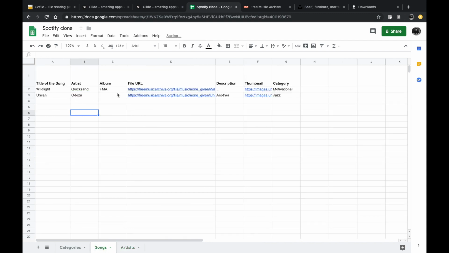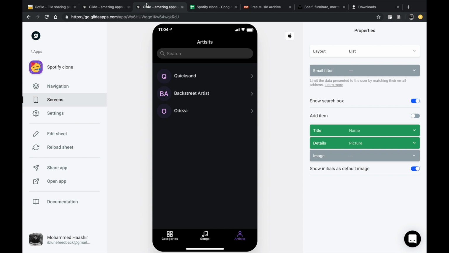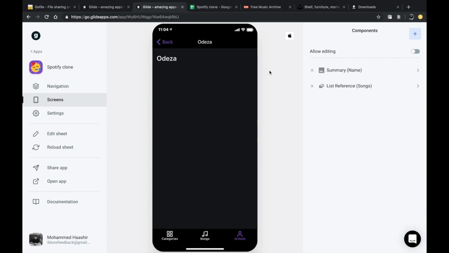Now, you can also add YouTube videos, just so you know. Instead of a file URL, it will be a YouTube URL. It will be a lot easier even for users to add songs if they want to. Album, I don't know, it doesn't really matter, I guess, because we're not really matching album here. We don't really have an album screen, but you can add another section called albums if you want to.